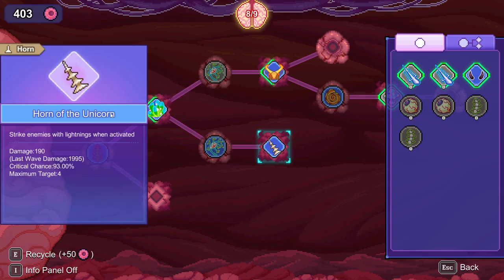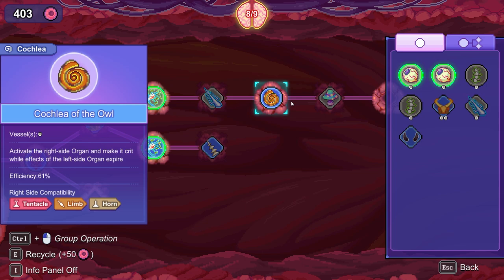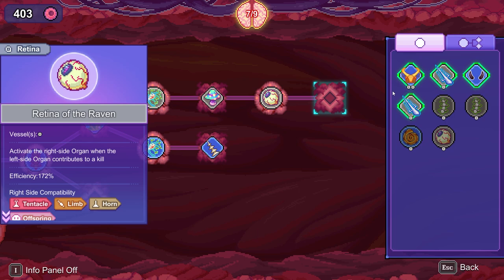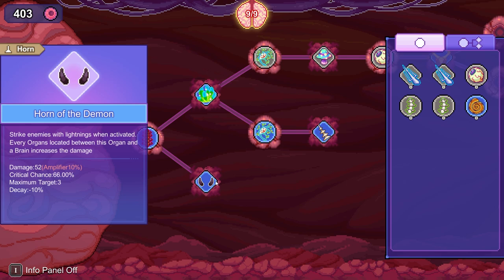Let's go back to this guy. And the, oh wait, we could switch this. Oh no, you can't switch it. Okay. We could just use Horn of the Demon, just raw like that. I guess that makes sense. Whatever. Let's just rock this and see how it goes.